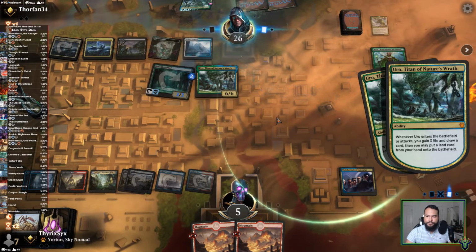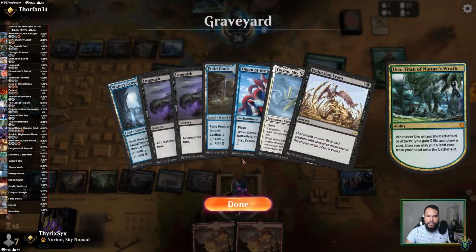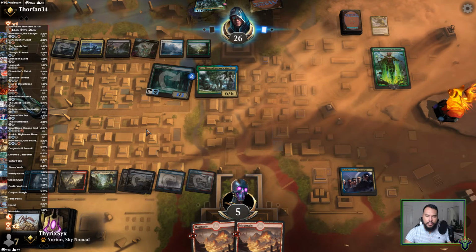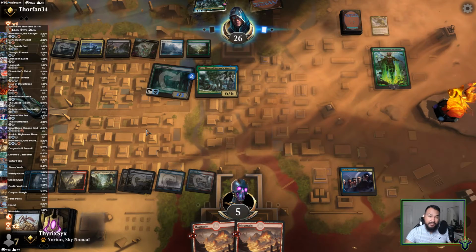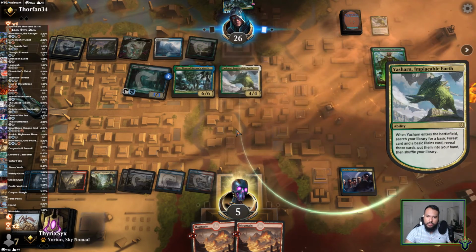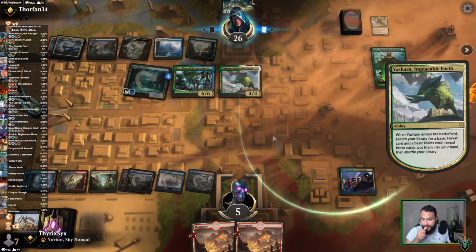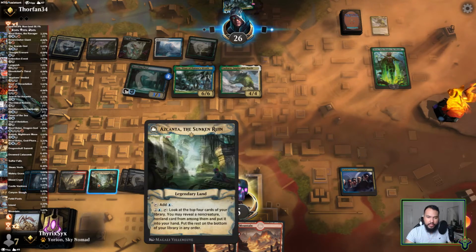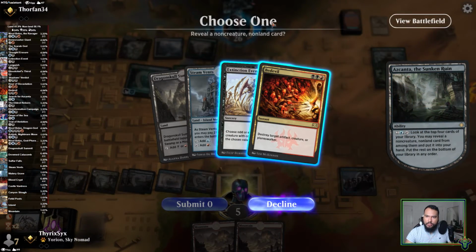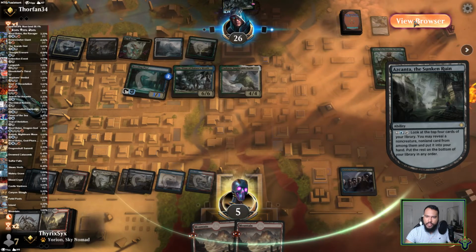Yep, sure. I mean, for what it's worth, I did draw very poorly. I drew a ton of lands. It's possible I should only have 36 lands in this version. It's possible I should only have 35 lands. Yasharn as well. I'm still in a bad place. They grab nothing, obviously. I guess I'm going to take Extinction Event here.